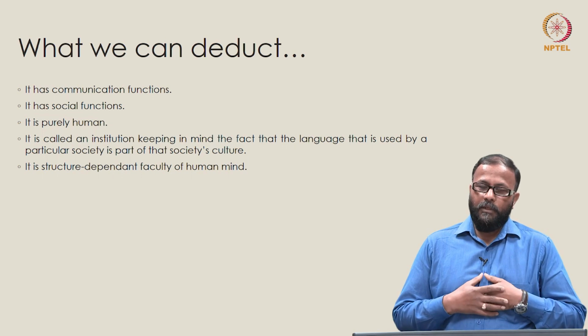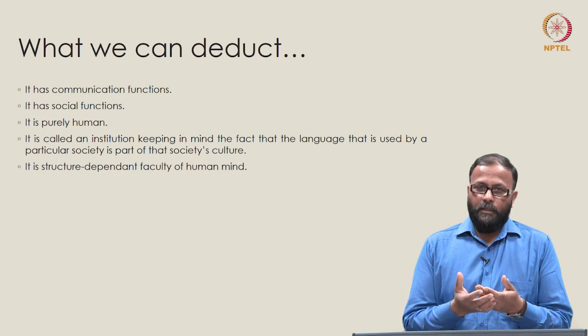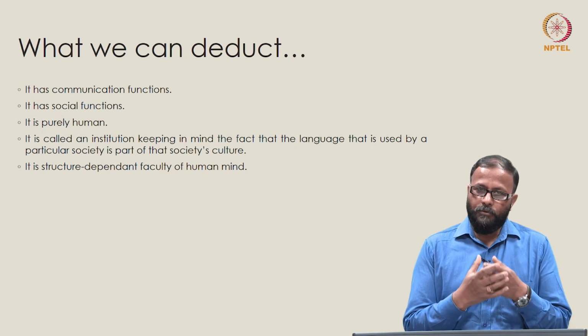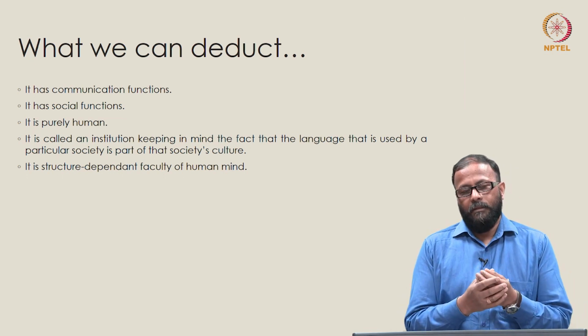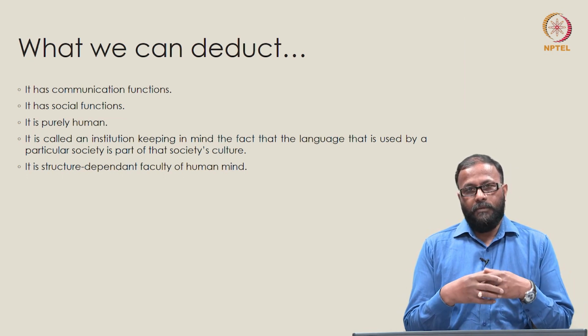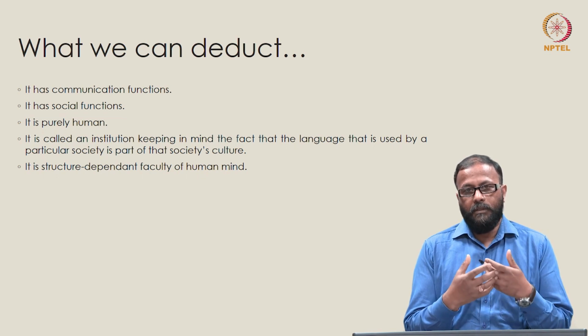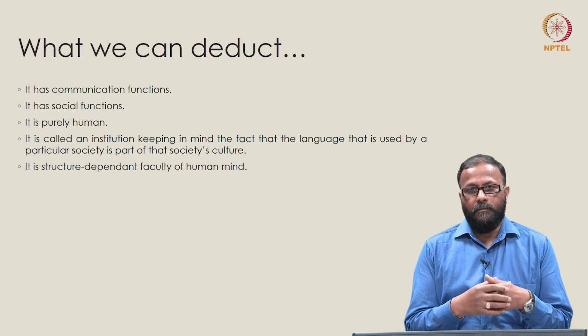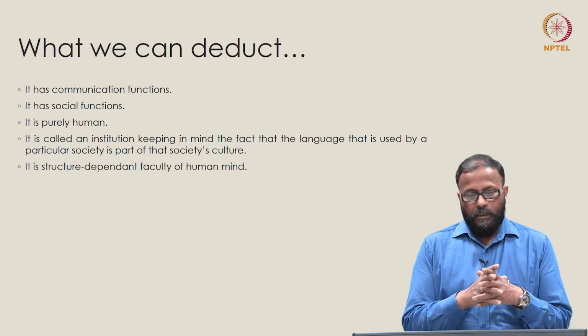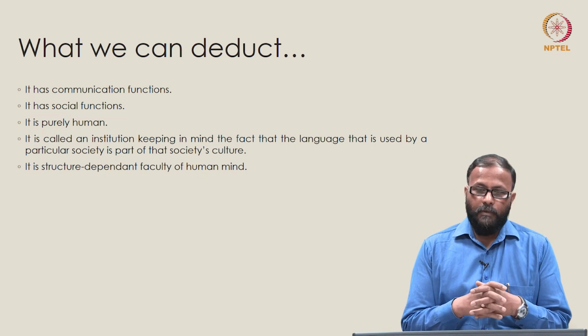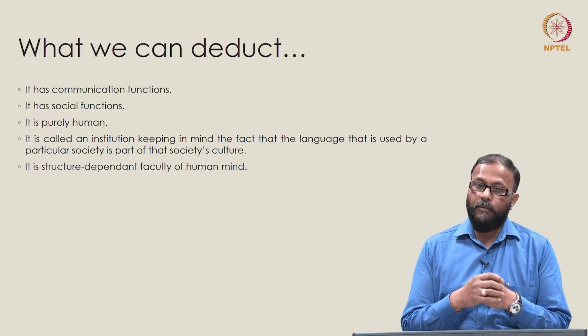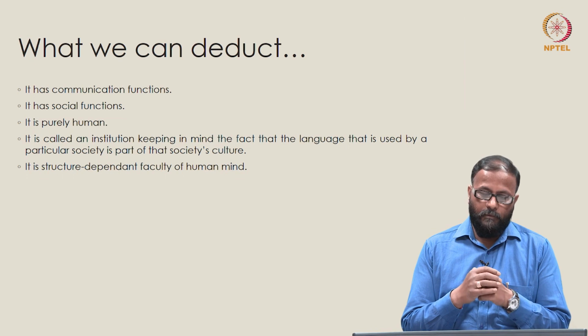It comes to us so naturally that we take it for granted. But it has a very crucial social function. The social configuration and social networks are strengthened, carried out and established in terms of linguistic interactions, patterns of interactions, right? We'll talk about all these things in later classes, but today, it definitely has a social function. It is purely human because language is the best endowment that we have, right?